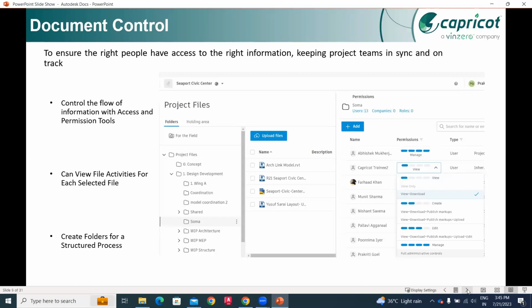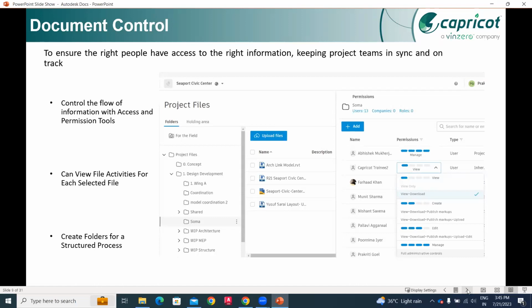For example, all the architects will be in the architecture folder, and they will have access to open it. The MEP consultants will have direct access to the work in progress MEP, and the structure people will have access to work in progress structure.